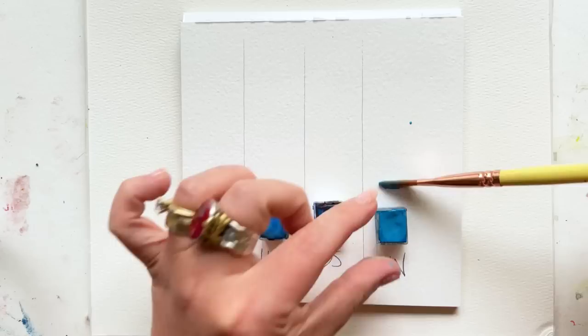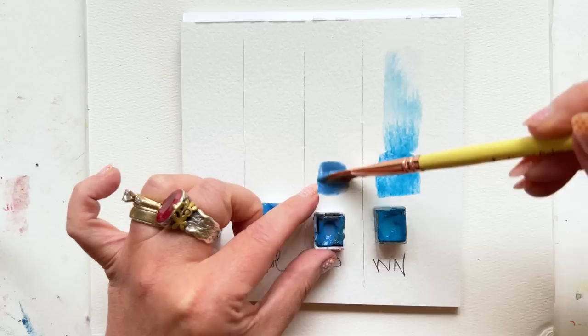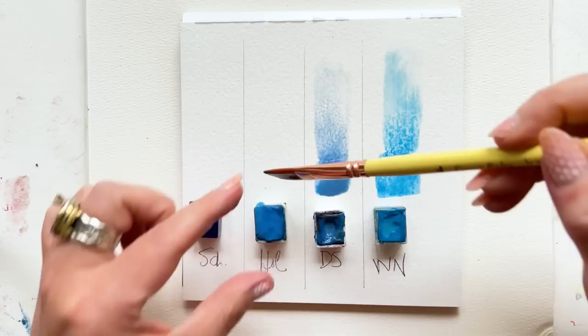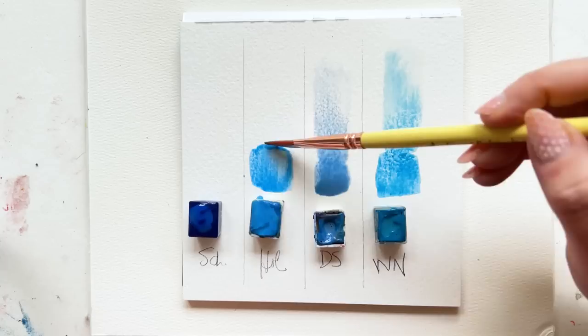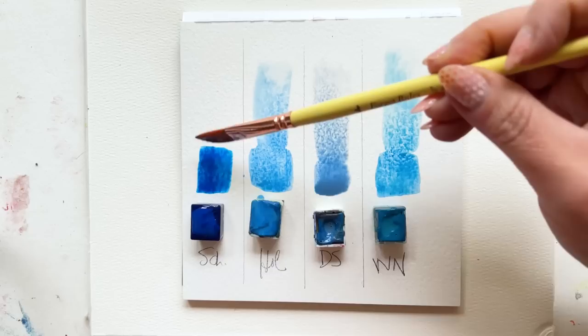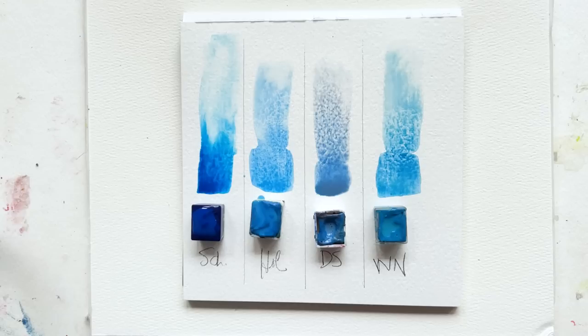Let's do another one — this time with Cerulean from all the same brands. Now friends, you're going to be startled: the Cerulean from Schmincke is Cerulean blue hue, so it looks a lot different than a traditional Cerulean. Just a little block of color at the bottom, rinse my brush, and then let it bleed up with the damp brush right to the top. Gorgeous. Winsor & Newton's almost looks like it's granulating. Daniel Smith's is creamier but with a little bit of granulation. Holbein — nice and clean but creamy as always. And Schmincke — watch out for this. It's bright! Oh Schmincke, you are wild and wonderful. Look at how it travels on the page — so unpredictable, and that's what I love about it.